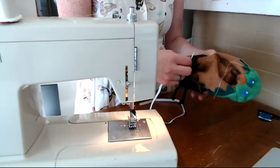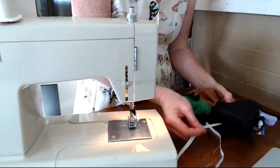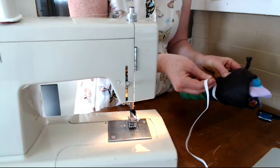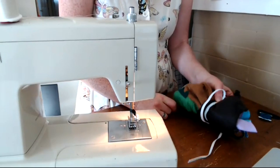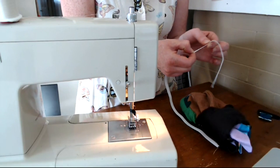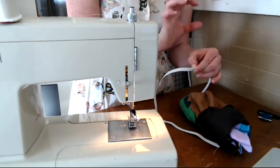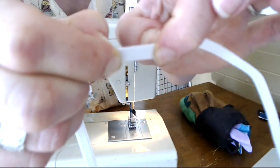And then I am going to take the elastic and wrap it around and I'm going to stretch it. I'm not just going to let it be lax. I'm going to stretch it all the way around until it matches. So I know that will fit. Pinch that to mark it, let it go. And I'm going to give it just a little more, not a lot, but a little more than that for seam allowance. I'm getting so technical about this silly thing, but I gave it almost an extra inch, not quite, scant inch. It's probably like 7/8.